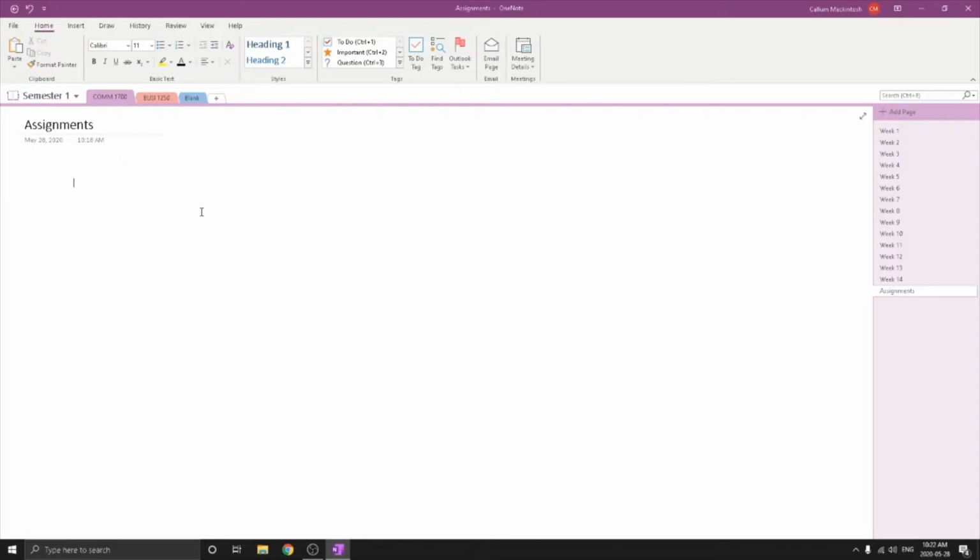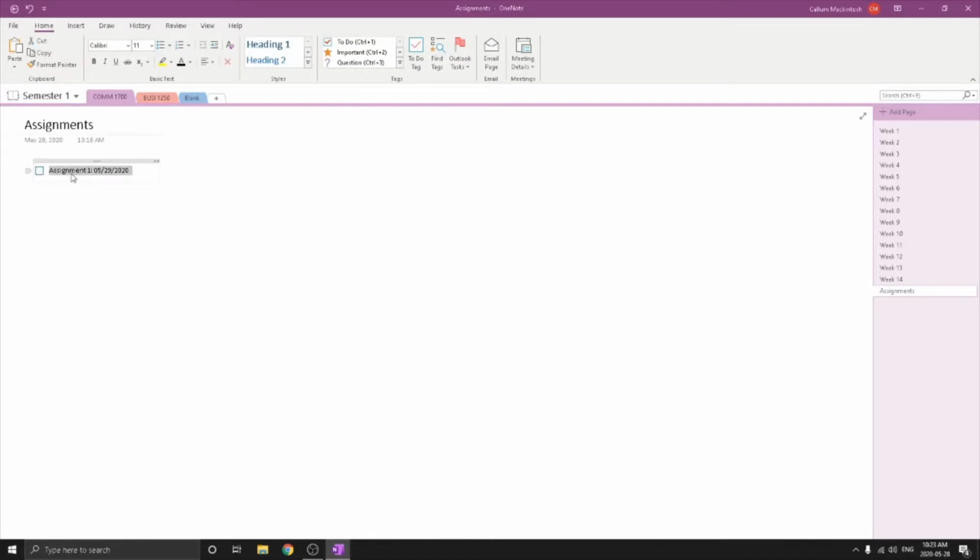So it's one kind of totaled area. So if I click, I like to write like maybe assignment 1, and then we can give it a date. So maybe, what's today? 05/29/2020, and then you can maybe add like a checkbox. And you can add a list of all of your assignments here.